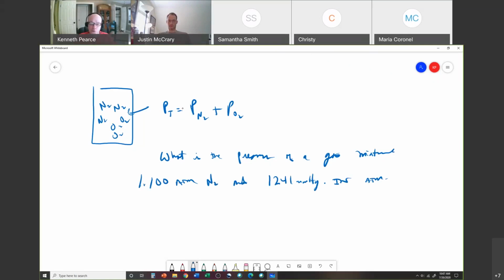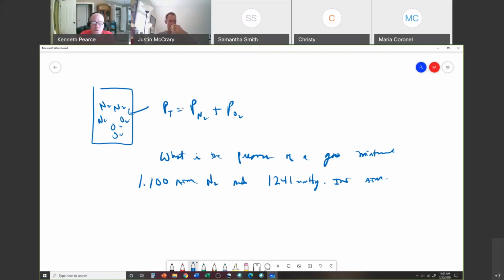Okay, do y'all see what's going on here though? We have atmospheres, we have millimeters mercury. One or the other, you have to change. So you can't just add atmospheres to millimeters mercury. You just can't add them, all right, because they're not the same units. And I think I've probably mentioned that before in some other sorts of problems, that you have to be very consistent with the units.